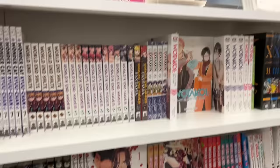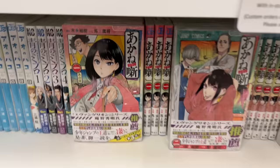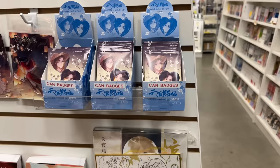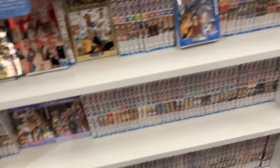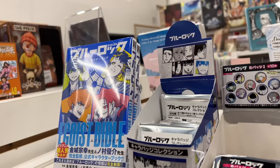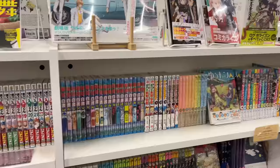It was not looking good — not too much that I was looking for. Here is their wall of some kind of Japanese manga and magazine series that's been really popular lately; I hope we get an English adaptation soon. They also had a little end cap full of Mario manga, which is very odd. Here is the TGCF end cap — I did not end up picking up any more buttons; it was a difficult decision but best for my wallet. It was very interesting to see how much Blue Lock merchandise, fan books, guidebooks, and Japanese manga they had. It's clearly a very popular series in Japan right now, which I always appreciate for a sports series.